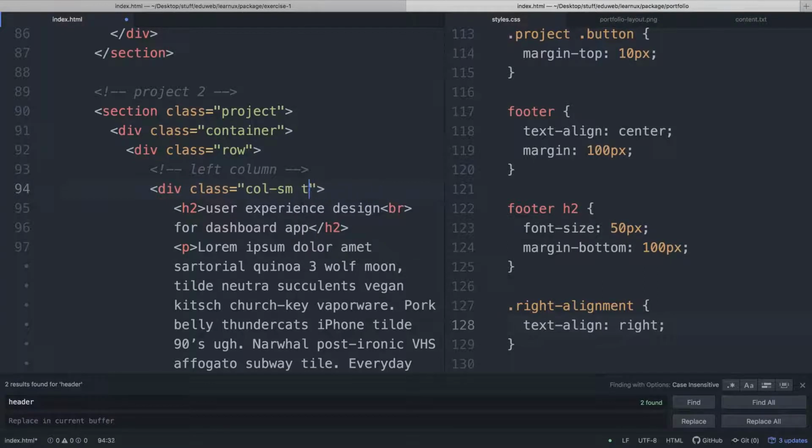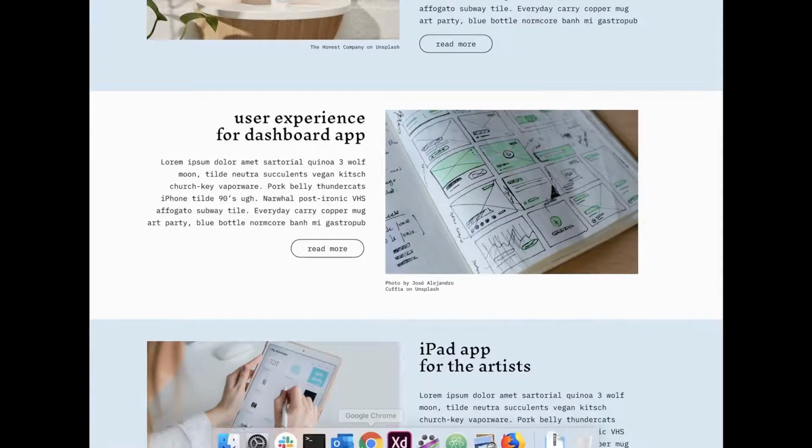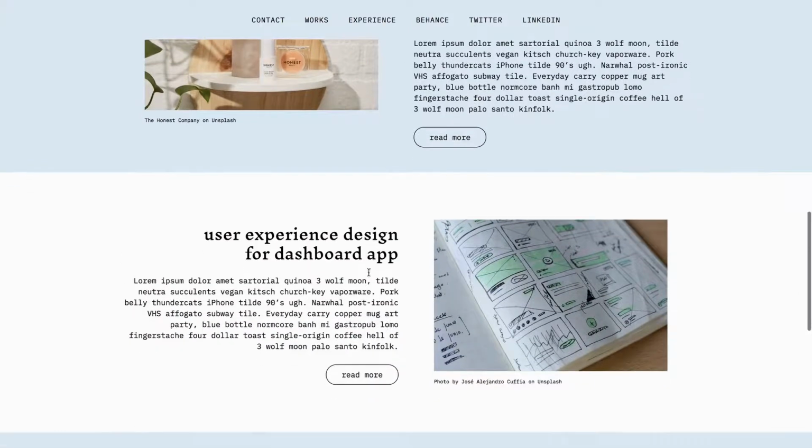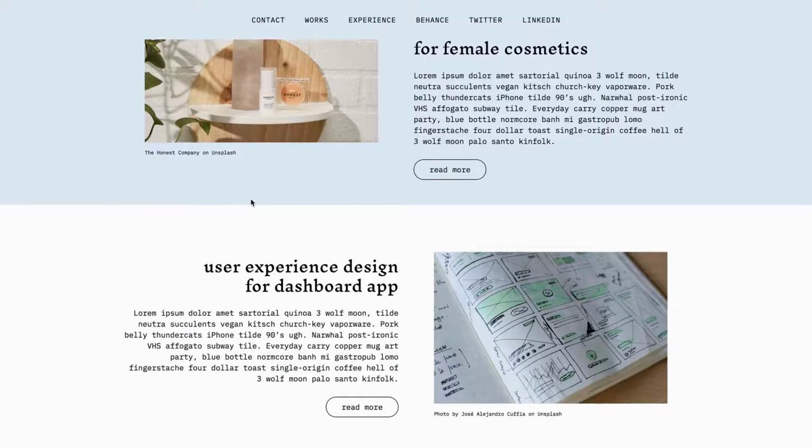Oh, sorry, it's right-alignment. And I can see that my whole text within the column in the second project is aligned to the right.